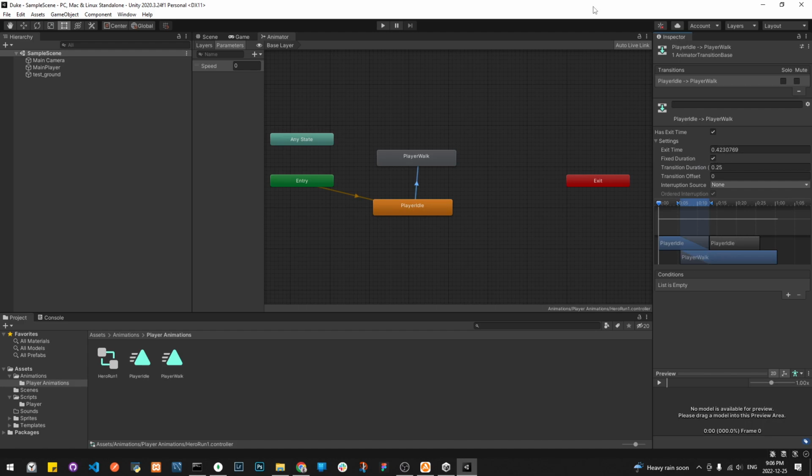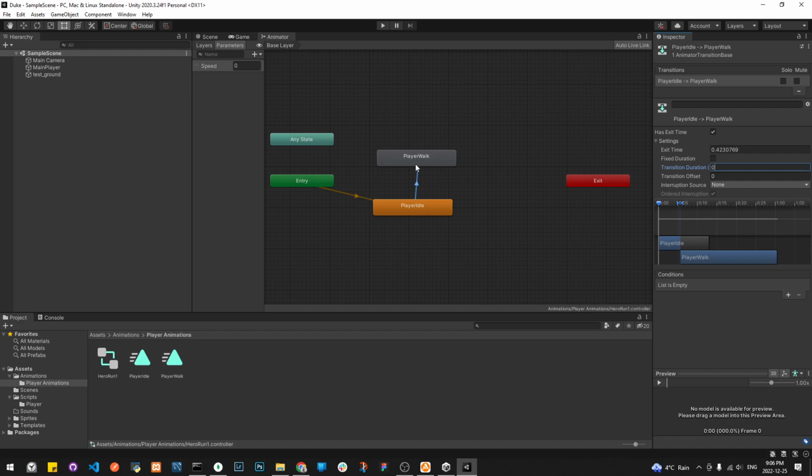In order to avoid a transition delay, you can uncheck the fixed duration, and I'm gonna put 0 for the transition duration. This will help to avoid any delays for our transitions.